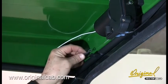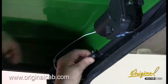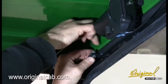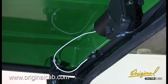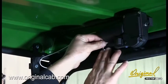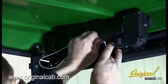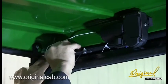Attach the white wire to the left tab welded to the top frame of the cab. Secure the wire with the cable ties to the cab frame parts.